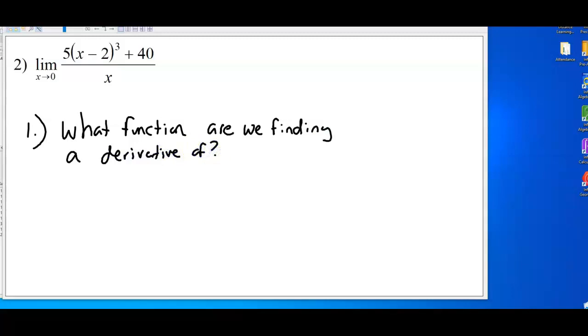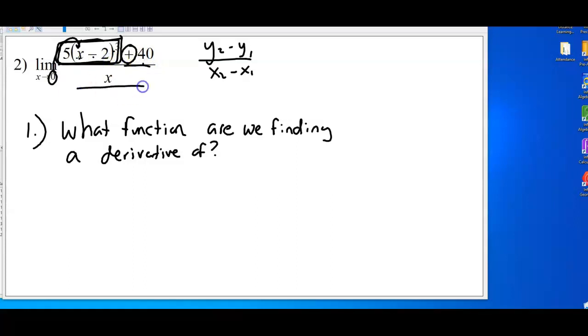Okay, well, it was this, that first part right there. Now, you guys might notice there's a little bit of a problem here with this one. Notice that there's a plus here instead of a minus. Isn't it supposed to be y2 minus y1 over x2 minus x1? Well, it actually is still correct. If you were to plug in 0 here, you're going to end up with negative 40 for this squared part. 0 minus 2 is negative 2. Negative 2 cubed is negative 8. And negative 8 times 5 is negative 40. So what we have here is our function minus a negative 40, so it becomes plus.